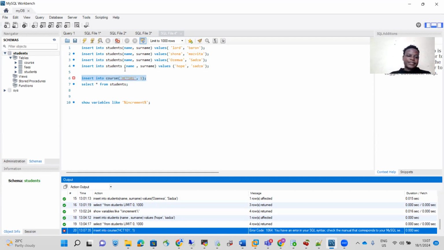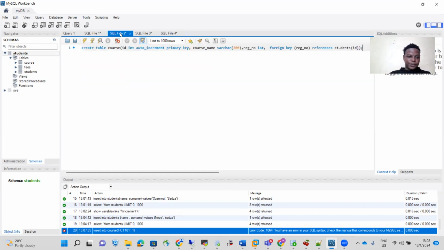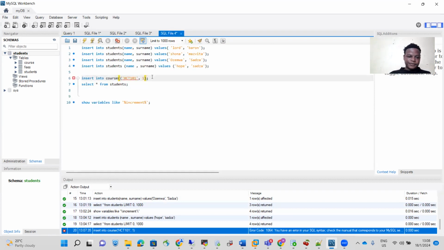Okay, all right. There's the syntax error. The syntax is insert into course. We have forgotten the fields. What do we have for course? We have course name and reg number. Sorry, that was a big error.